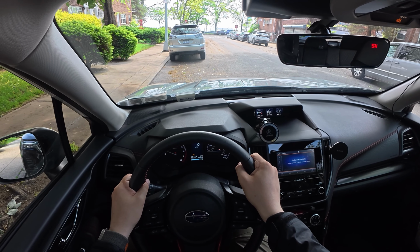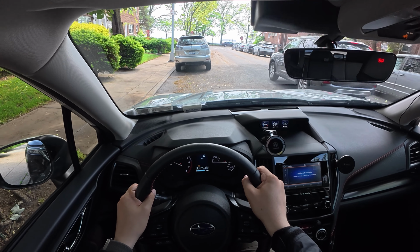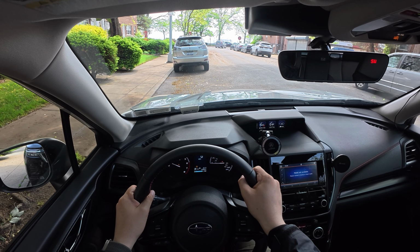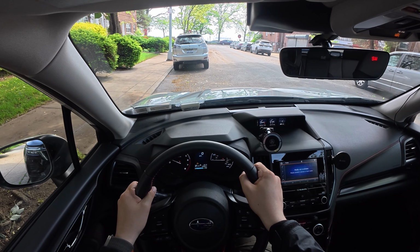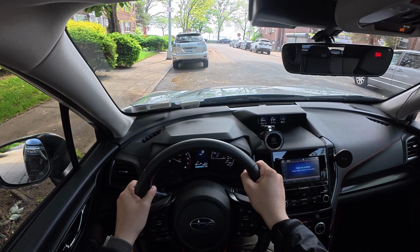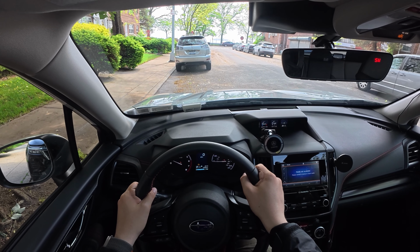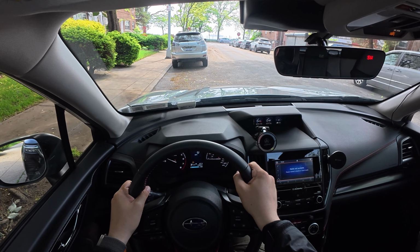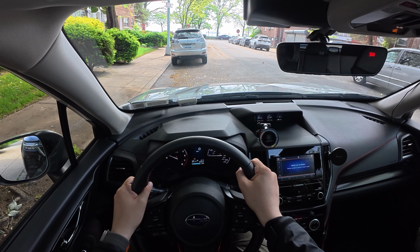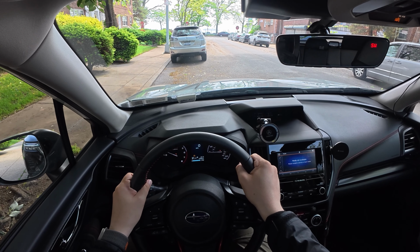But what's important to note here is that for the 6 month service, the manual says that tires should be inspected and rotated. But the first time I went, the car only had 1,600 miles on the clock, and they checked the tires and told me that the tire rotation is not needed. And I'm like, okay, fine. And this was my second visit to them, and at 5,300 miles, they also said that tire rotation is not needed. So my car has driven 12 months, done 5,300 miles, but I've had zero tire rotations. Let me know in the comments below if this was your experience and how often you rotate your tires.